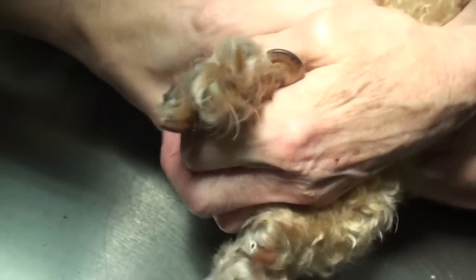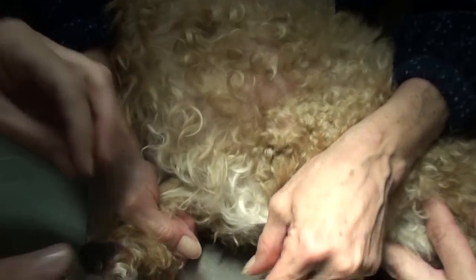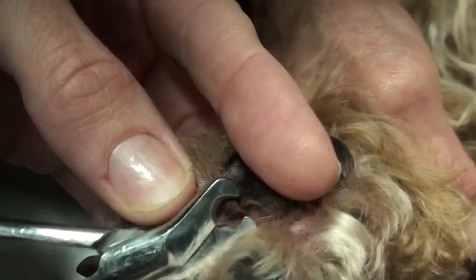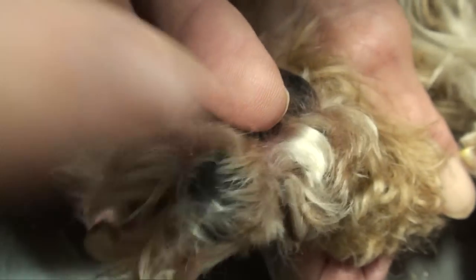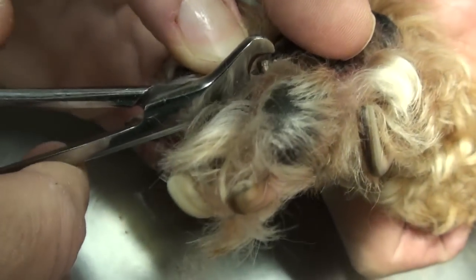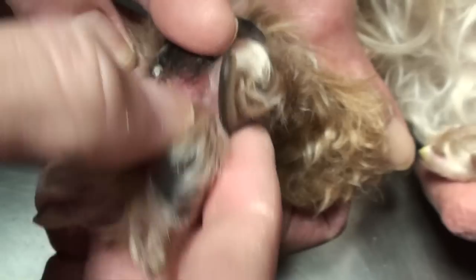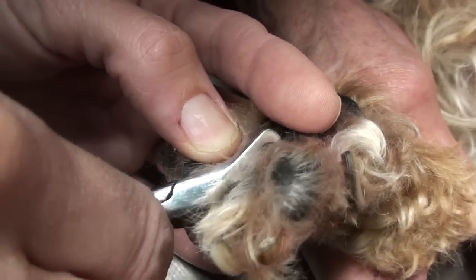So as Allie trims those nails, you can see not all dogs are cooperative, but she's looking on the foot, she's trimming the nail right there on the pad. It hasn't caused any problem, the dog's 14, so like they say in life, it ain't broke, don't fix it. Just trim it. You mean trim it more? No, it looks good. I just said don't fix it, just trim it.